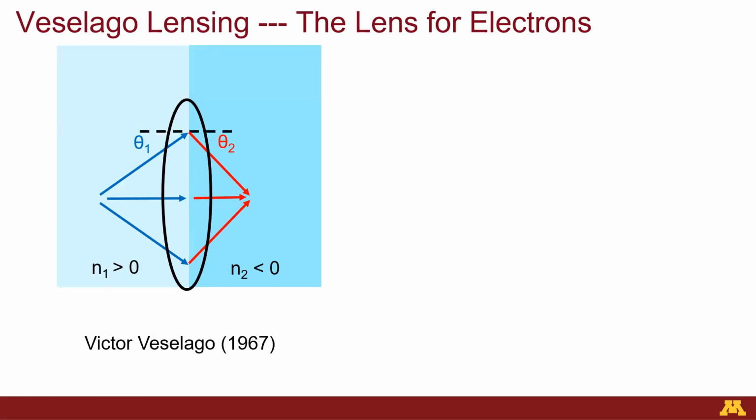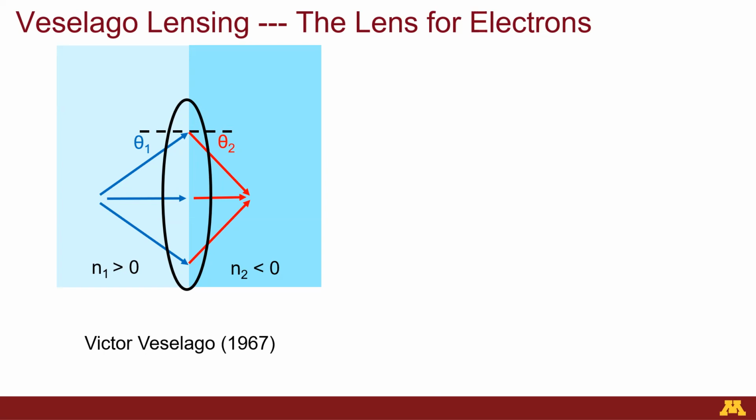Another critical component I want to mention is the optical lens. When light passes through the boundary of two mediums with different dielectric constants, it refracts because of the difference in group velocity in the two mediums. This we all know. In 1967, the physicist Victor Veselago published the first theoretical analysis of materials with negative permittivity or permeability, in which the dielectric constant can effectively become negative. As light passes through the boundary between two materials with positive and negative dielectric constant, it also refracts.